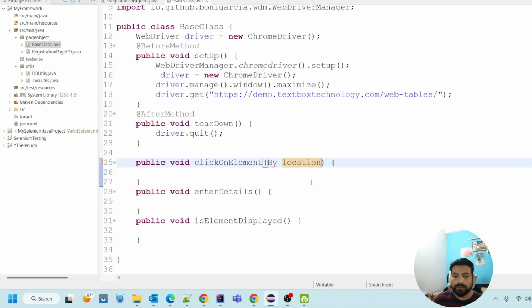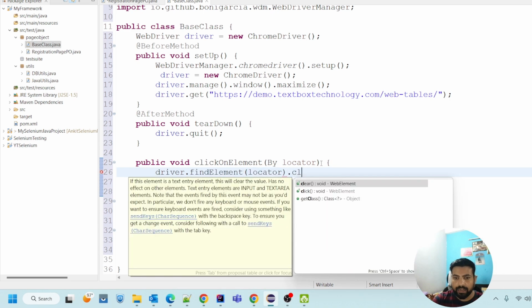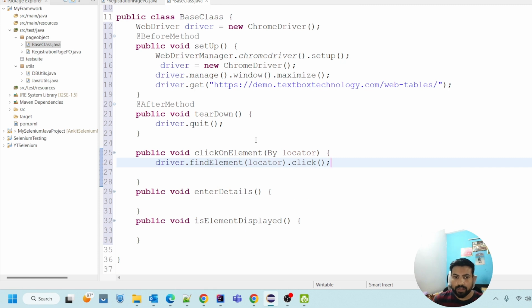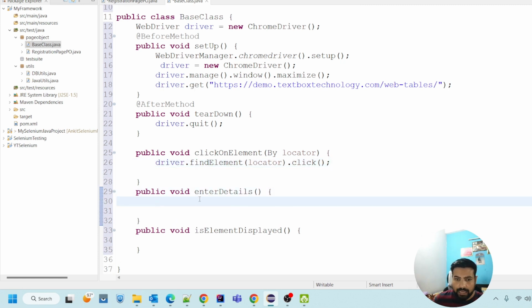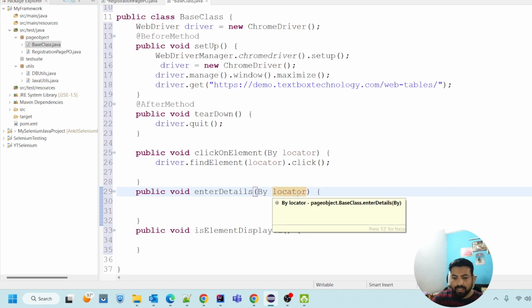Now what we used to do is driver dot find element locator dot click. This is what we need to do. For entering details, remember I created a video for entering anything, where and what, meaning where is this place, and what is the value that we are going to enter.